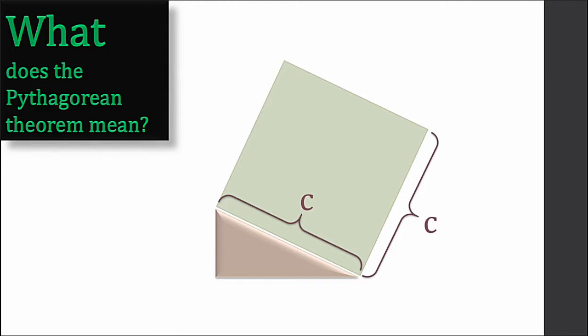First, let's understand what the Pythagorean theorem means. This part won't show you why it's true, but it will show you what it means. We'll get to the why very shortly. Recall in our triangle, the hypotenuse is side C. Let's make a square from this side by drawing another line of length C perpendicular to it. This will give us a square with an area of C squared.